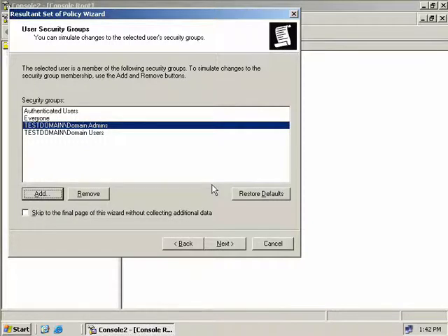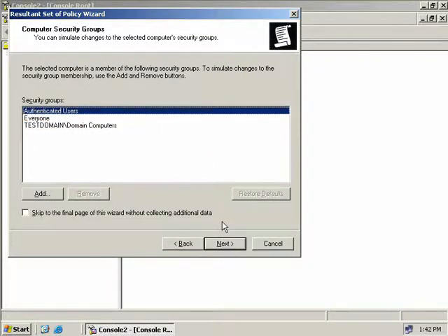So you can make your choices. Now if you get carried away and you add too many and then you forget what groups Bob was originally a member of, you can come down here and click Restore Defaults, and then Bob's normal group membership would be displayed. Okay, so we'll leave those settings and we'll choose Next. Now the same applies to computer groups as well. We could add Bob's computer to other groups to see what effect that has on policy. The format is the same as before, we'll simply click Add, locate any other groups, and then we'll click on Next.